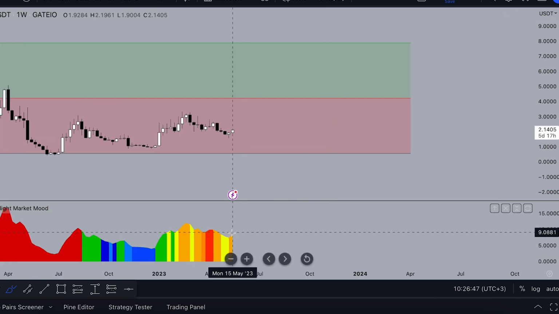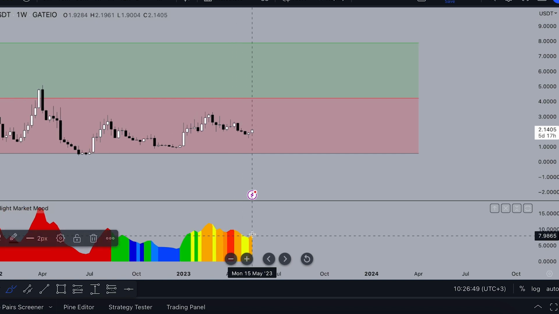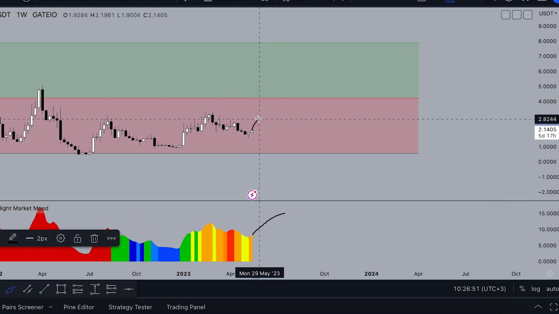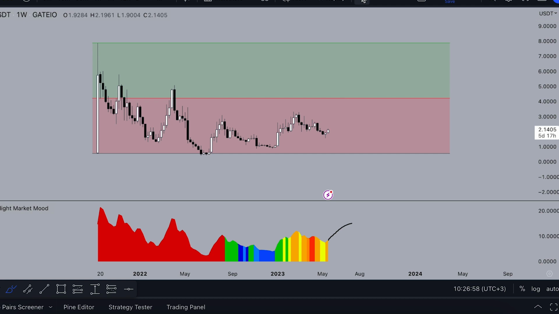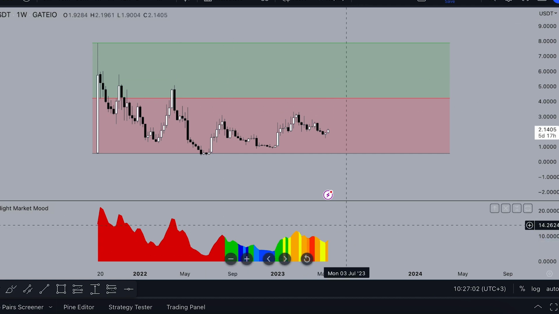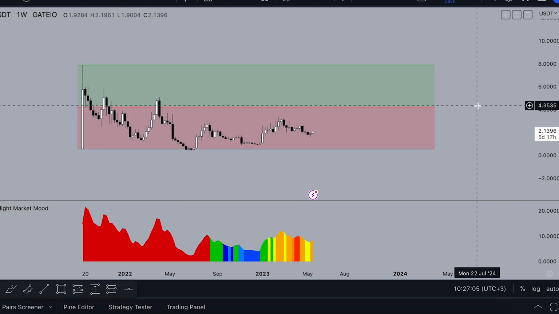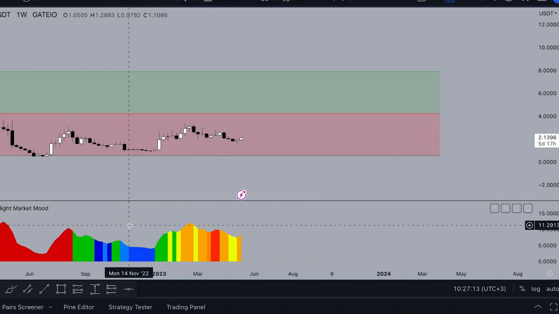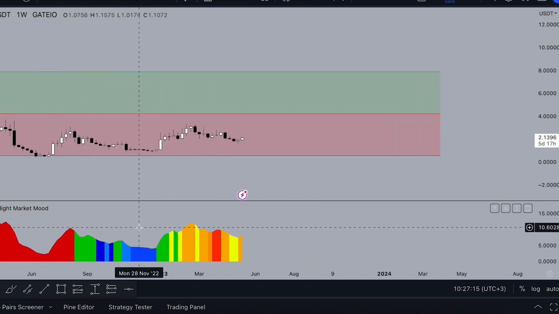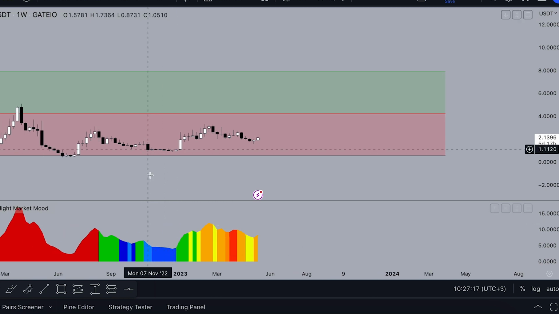Now we're just in the orange zone, so maybe sooner or later we could see another test of this equilibrium once again and collapse down one more time. So just be careful with your expectations for Lido. But of course, if you accumulate for a long run, it's okay. But of course, every single time, just use your own strategy and your risk management. But this was the time to sell. Cold blue color on a weekly time frame, it's more than a good price for accumulation after the FTX collapse.